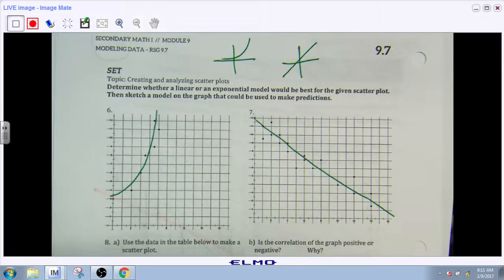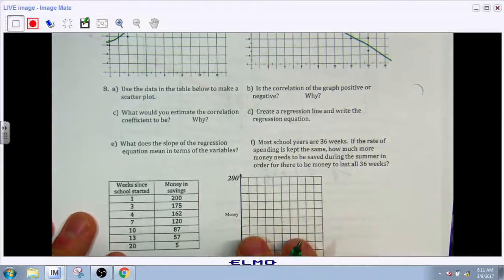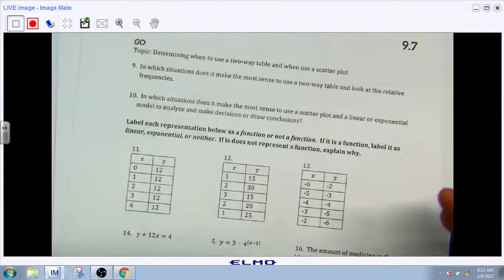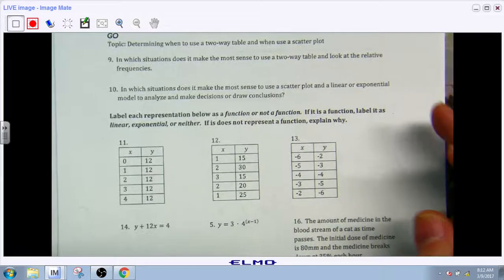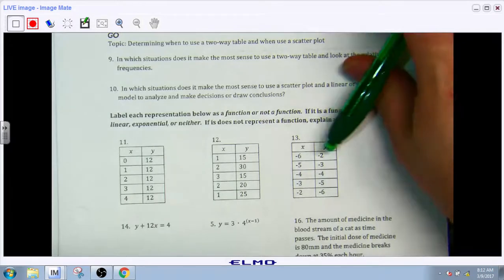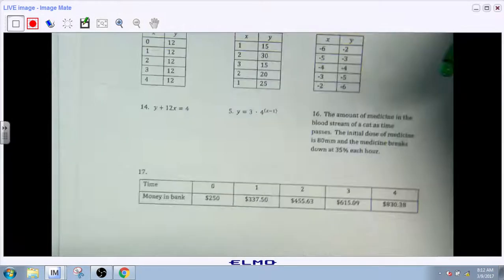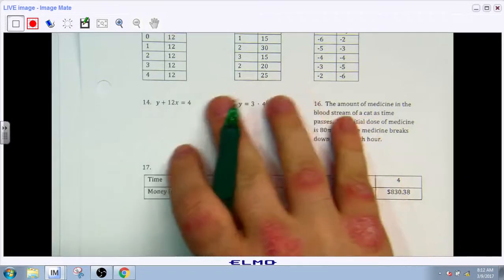Awesome. And then we're going to make a scatter plot. At this point, we should be pretty good at making these scatter plots. All right, and finally, let's actually skip the first couple questions and go to this, because this is the hard part.